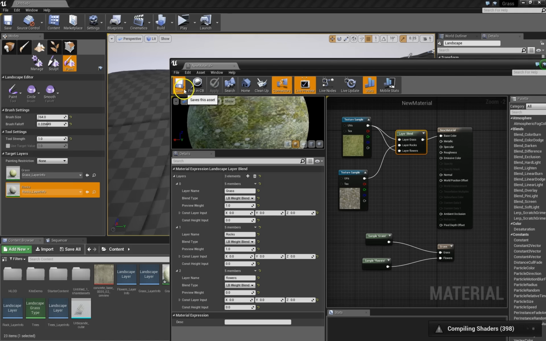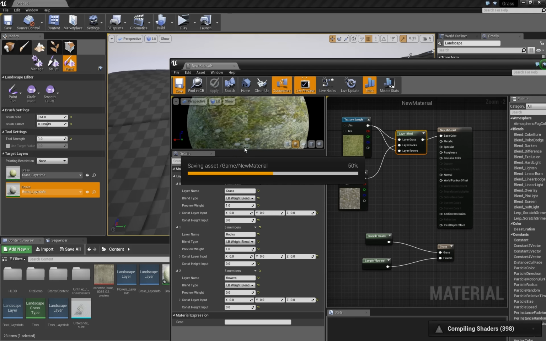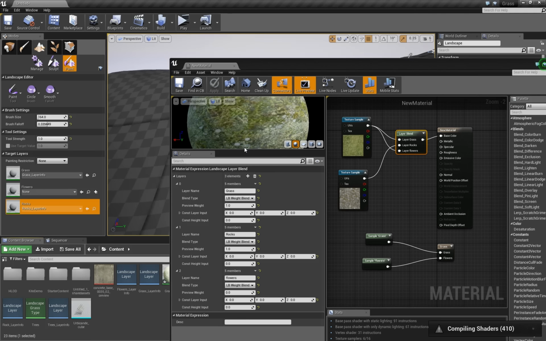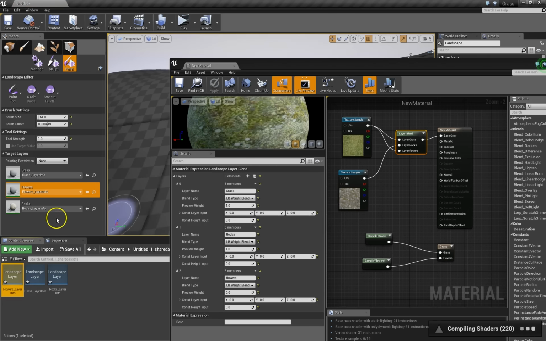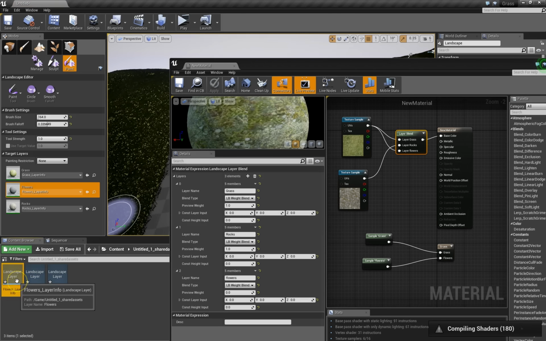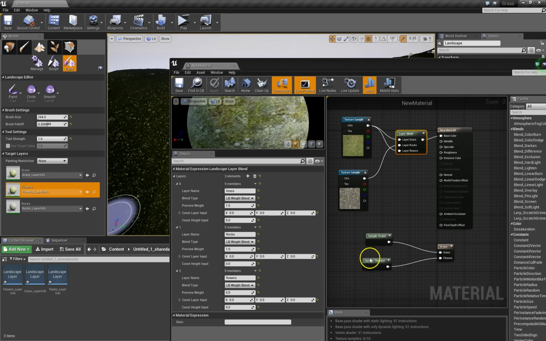We'll save both. So see, our flowers layer has appeared. So now we just create another weight blended layer to draw on, to paint on. And so we just need to pick our flowers in here.